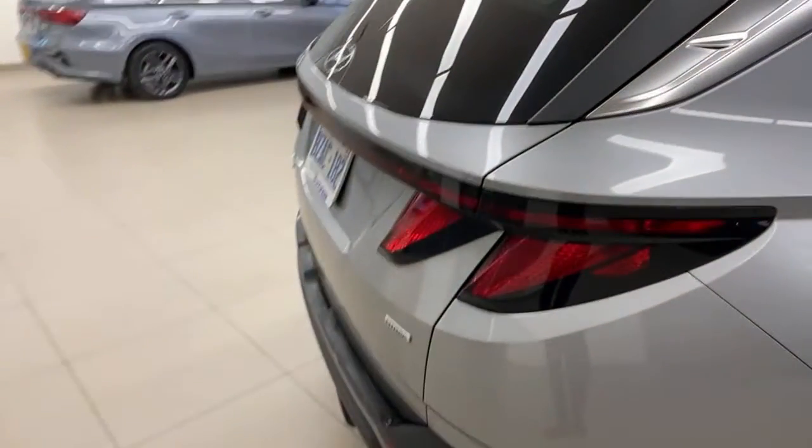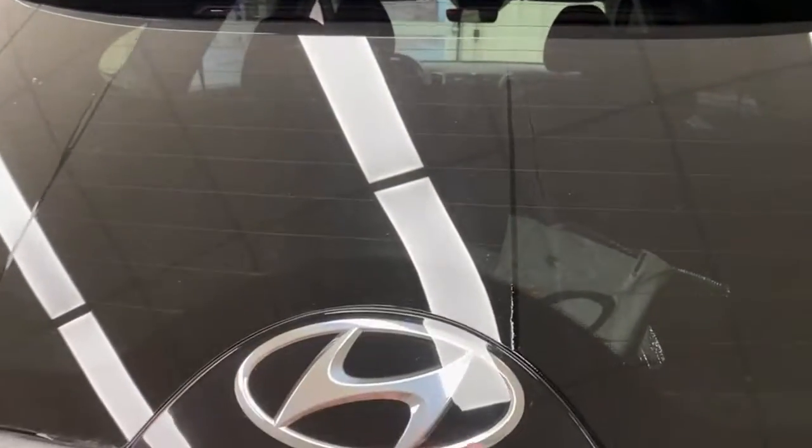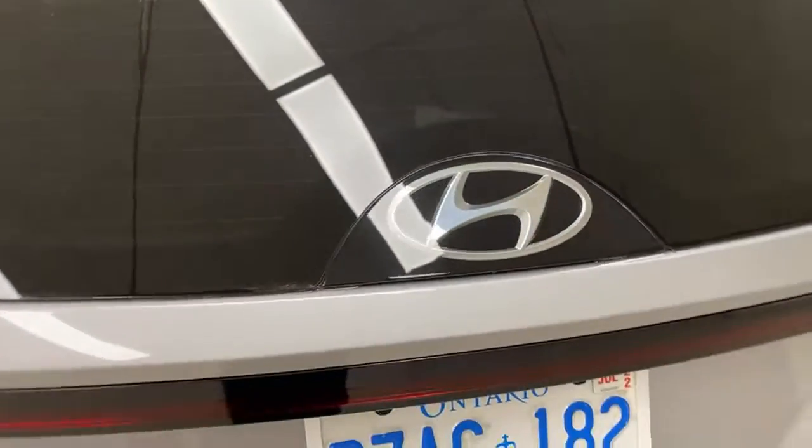And you don't sacrifice trunk space. And I should mention that you can also recline those seats that I was in. You don't really lose trunk space though. Actually, let's show you the back here for a second before we go. A couple interesting things. For whatever reason, this is buried behind glass, the logo. I don't know why they do it. It's a clean look. It looks cool, I guess.